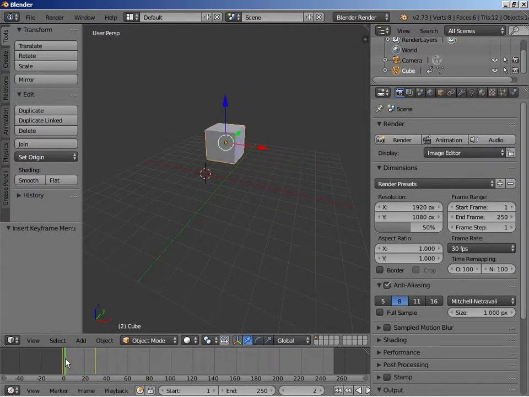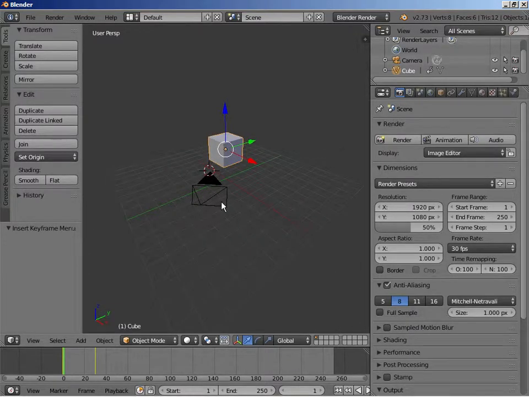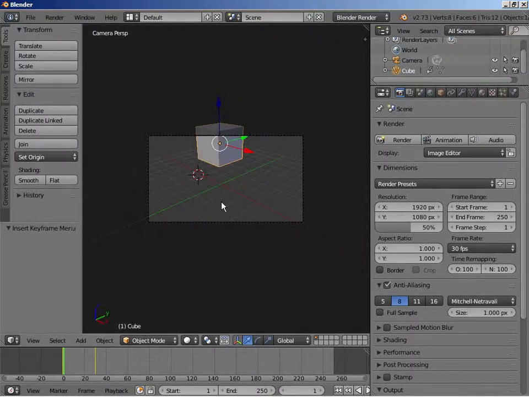That's basically how I did the name, except I did it with the camera. You can do the same exact thing with the camera, and you can also be inside the camera by pressing 0 on your number pad when num lock isn't on. You just press 0 and it puts you inside the camera view.